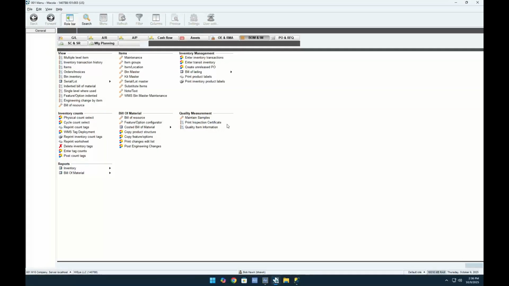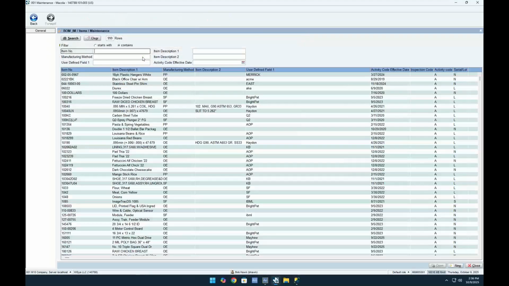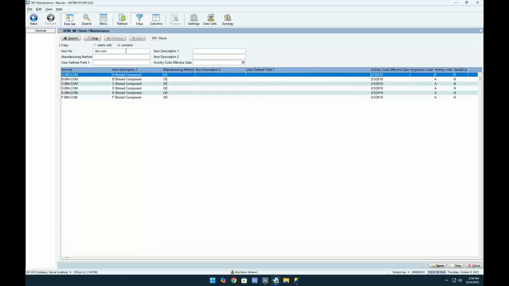I'm going to go to the item master, and I'm going to pick a couple of the items that I'm going to look at. You can see how they're set up. I have A, B, C, D, E, F. These items are set up in my system, and they happen to be bin controlled, so I've named them so I know what they look like.